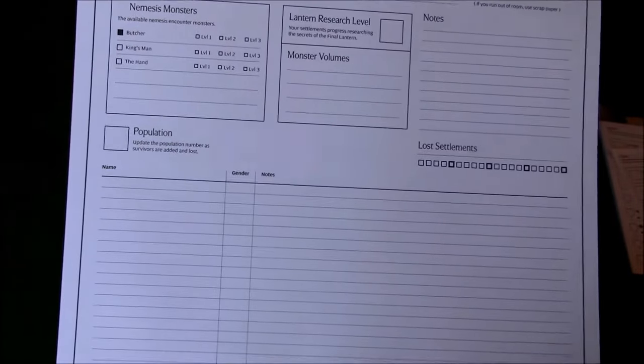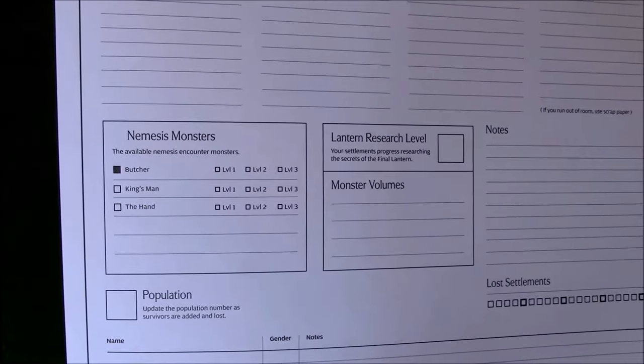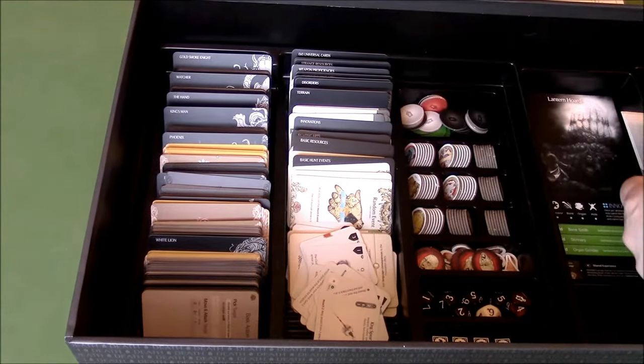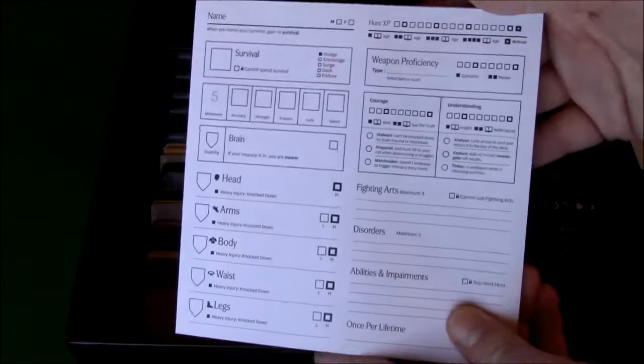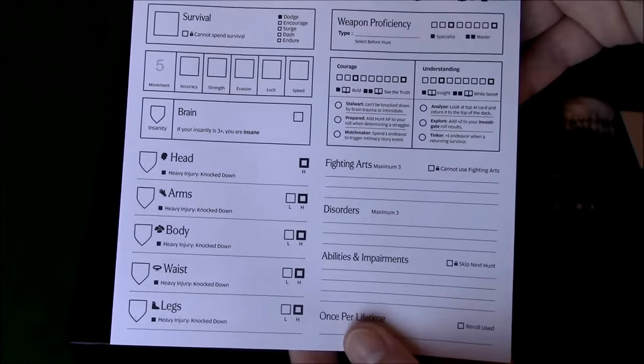So there you go. I don't know how good this is coming up on camera. I don't know if it's too dark here. Well, I'm sure I can actually do something. There's the Nemesis monsters. That's great and all. If I put that to one side, I haven't quite finished with this just yet. I want to show you the character sheet. This is the character sheet. It is just one-sided, so you put any notes on the back. It's pretty straightforward, actually. So, yeah, I like that.